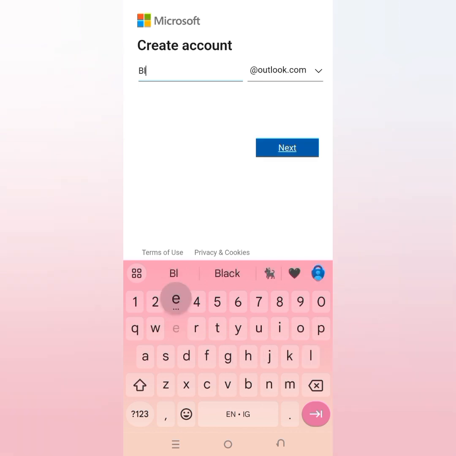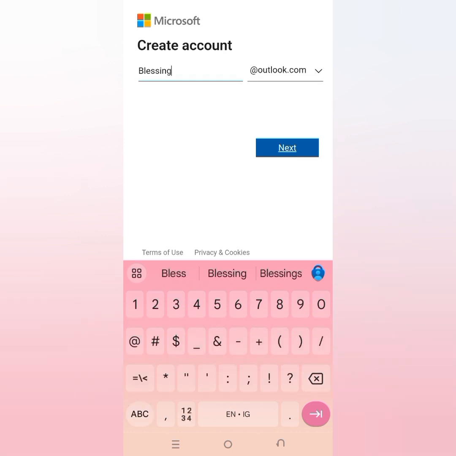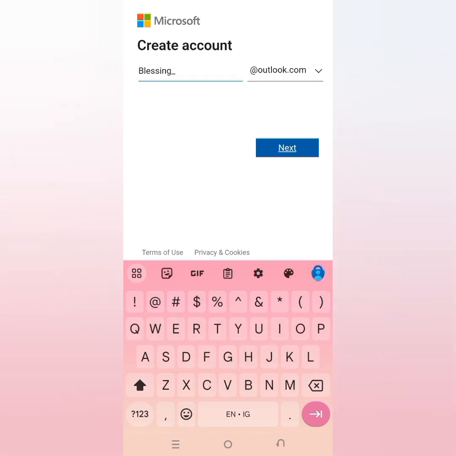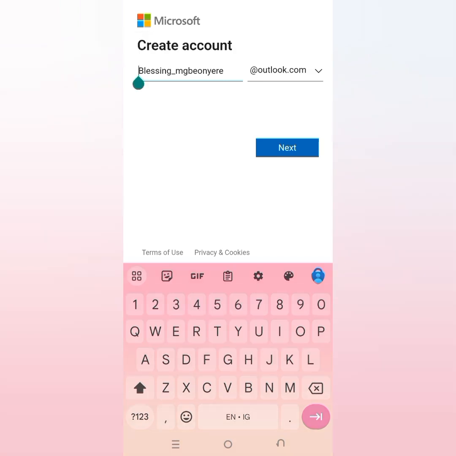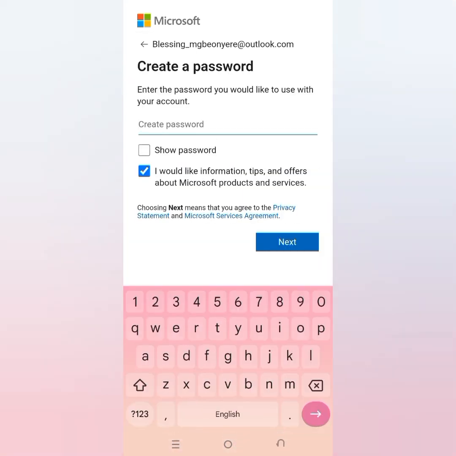If it's a name that is already taken, they will not allow it and will tell you it's taken. So I'm going to just type my full name and create this account. I already have an Outlook account. This is just for the purpose of this tutorial, so I will not be using this account, so don't send me an email. Click on next. Once you are done, you generate a password. When generating a password, try to generate a strong password that is not easy to guess. Once you've generated your password, click on next.